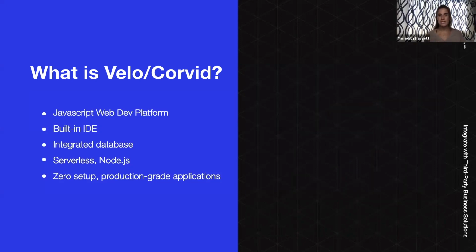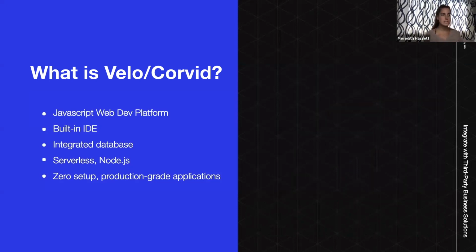You have a built-in IDE with Corvid, so this enables you to actually do your coding really nicely because you're able to do a lot better code maintenance where you're actually coding for the page on the page. You'll see it's kind of like a split screen environment if you haven't looked at it before. We're definitely going to look at it a little bit more as we're working through our example today. You're able to write the code for the page in the same place. So it makes it really easy to work with and gives a seamless experience for development, and makes sure your code is really nicely maintainable and easy for someone else to pick up.